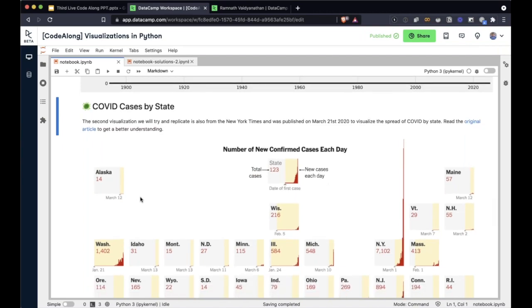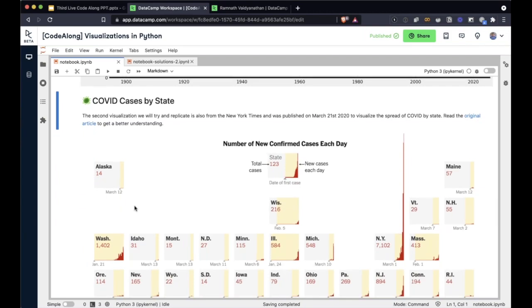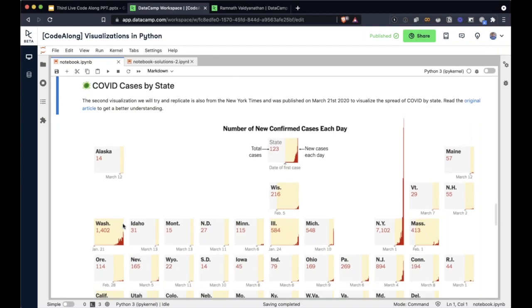But what exactly does this visualization show? This is a good example of what's called a small multiples plot. A small multiples plot is a really powerful visualization concept where the idea is if you have a lot of data to present, you figure out how you want to present one piece of the data and then just present everything similar to that piece of data.